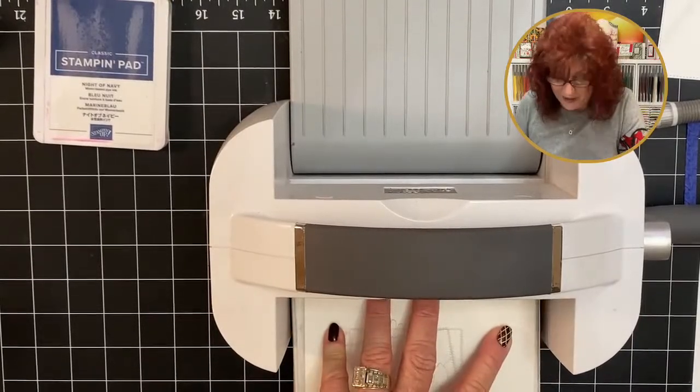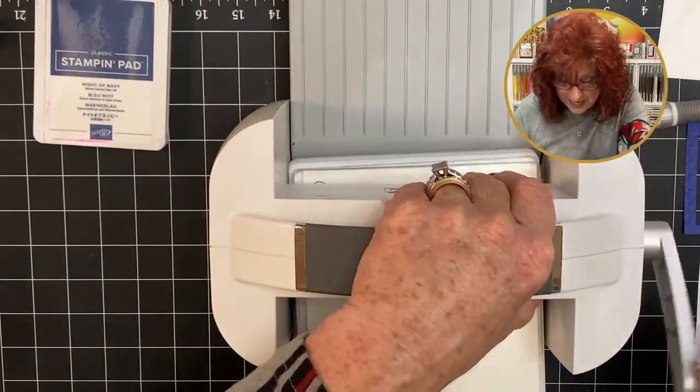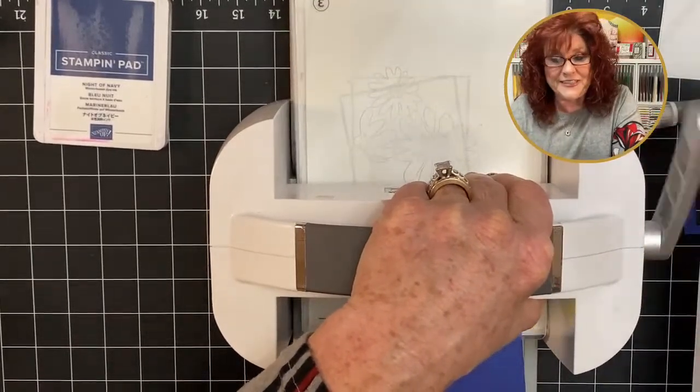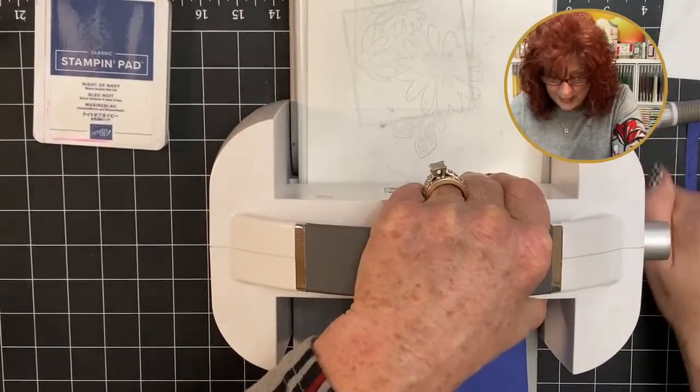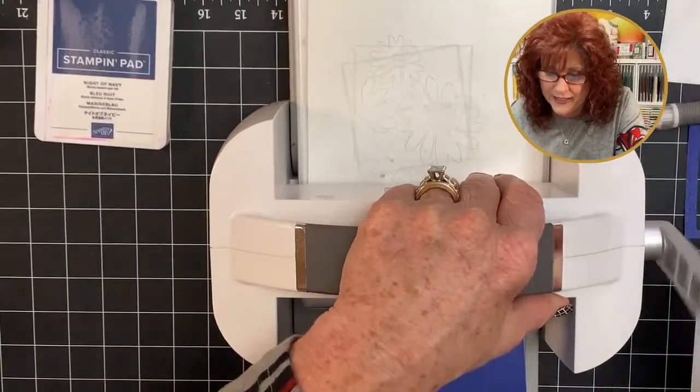Let's offer, as someone would say, let's offer this into the boss and let's just crank it through and see if it doesn't cut through. Now, I'm going to go ahead and back it out. So let's go ahead and do that.